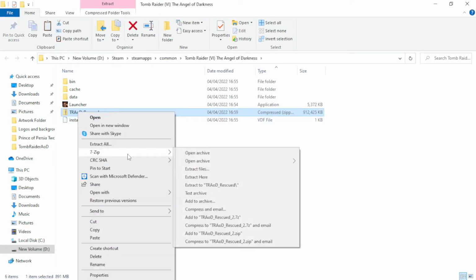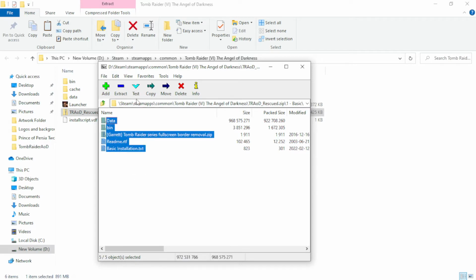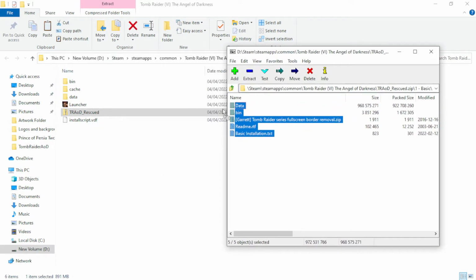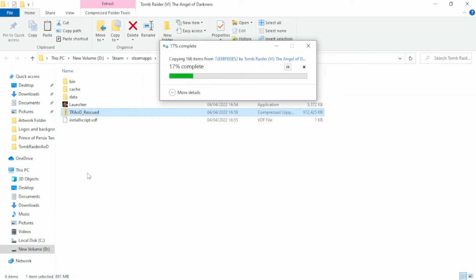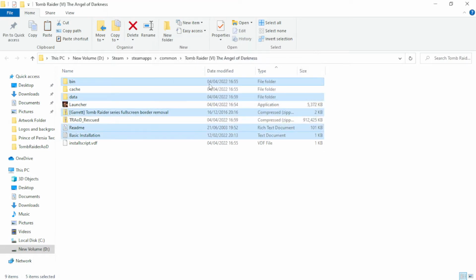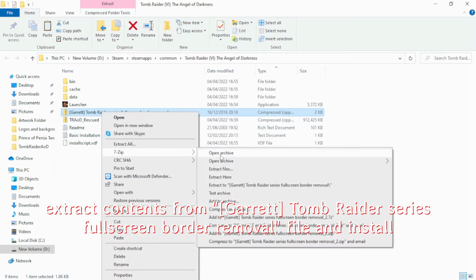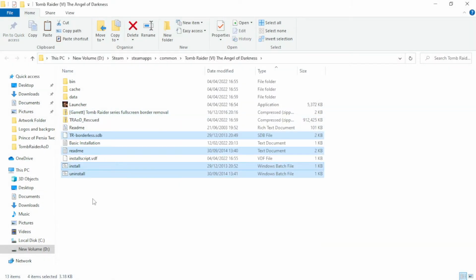From there you want to open it with 7-zip, open archive, and go to the basic one at the bottom, double click on that and then grab all of what's there and extract that into the Tomb Raider Angel of Darkness folder, like so. Then extract the contents from the Garrett Tomb Raider series full screen border remover file and install it.